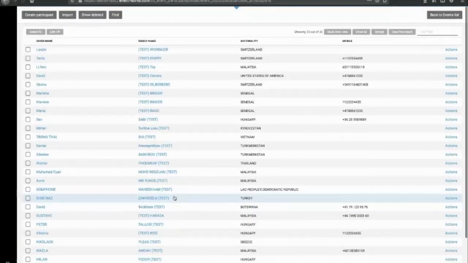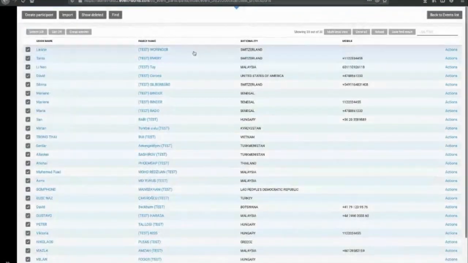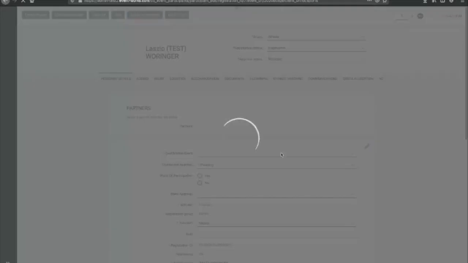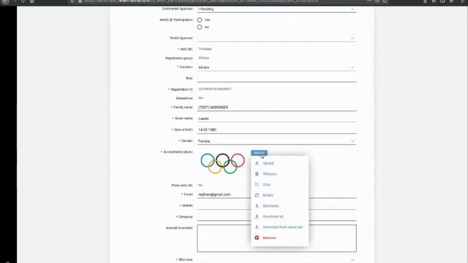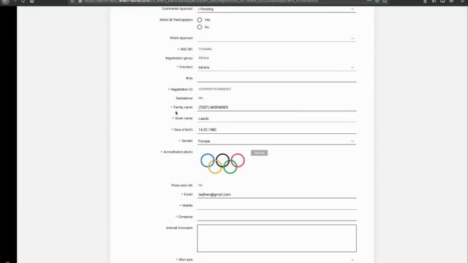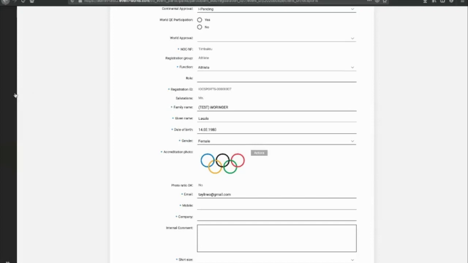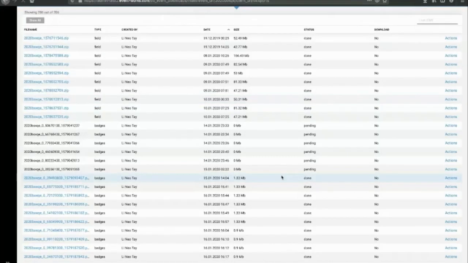When the system searches for it and you have 30 people, you click on select all, and you go into the first person, and here you go to actions, download from result set, and this will trigger the system to download all of the pictures, or if you want to download the passports, you can get it from the download page here.